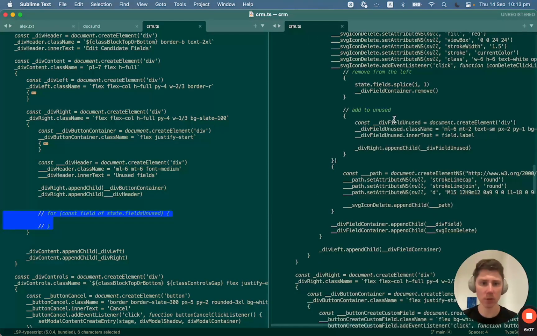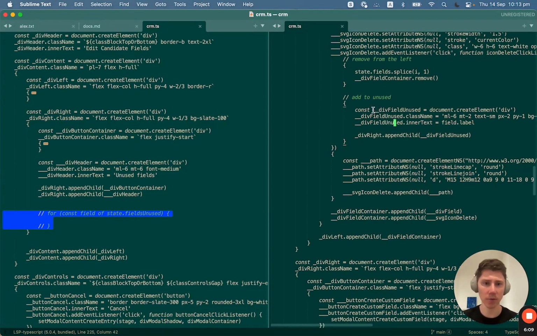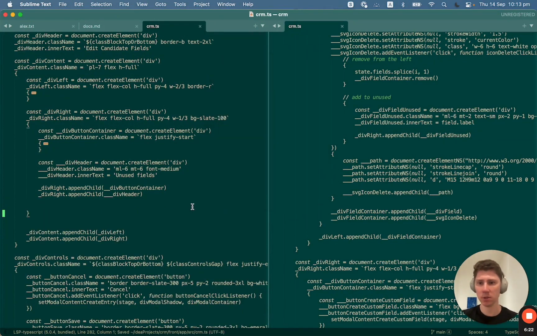Yeah, so on delete we have field unused and we add it to the right. So this is how you render an unused field for now, right? So we probably have to do something similar.